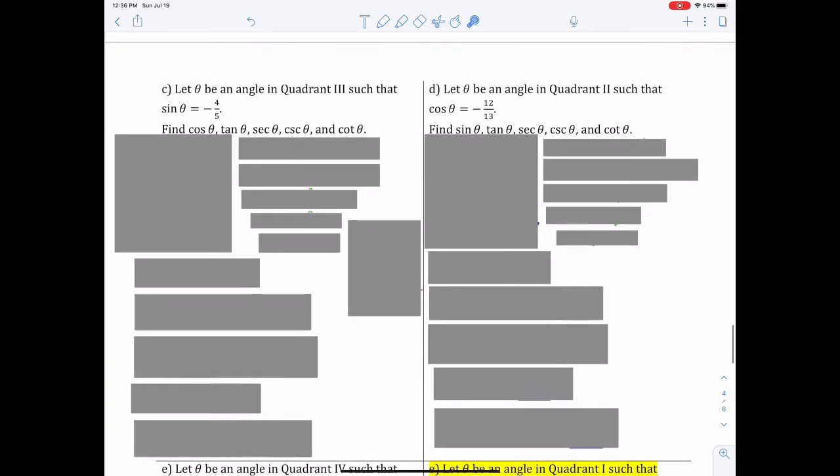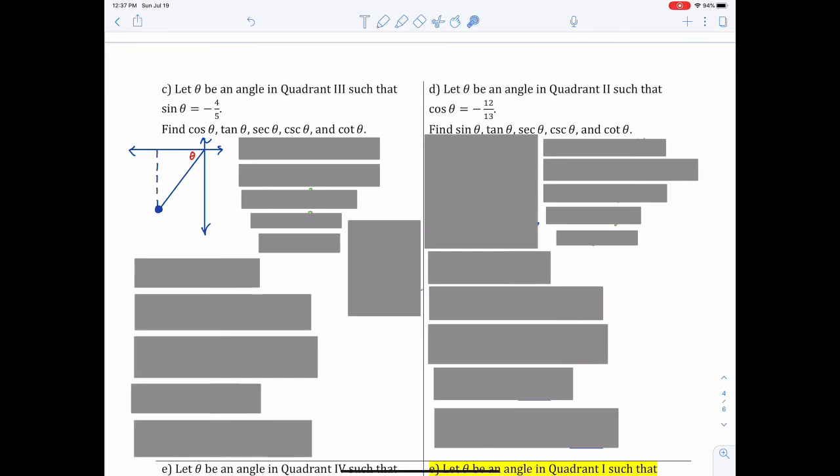Next, we have a couple different types of problems here. Same idea, but now it gives us a specific trig value. So it tells us that theta is in quadrant 3, and the sine of that angle theta is -4/5. So I can draw quadrant 3 and put my values there. If I draw quadrant 3 and I know this point down here is my terminal point, I know my interior angle next to my origin is theta.